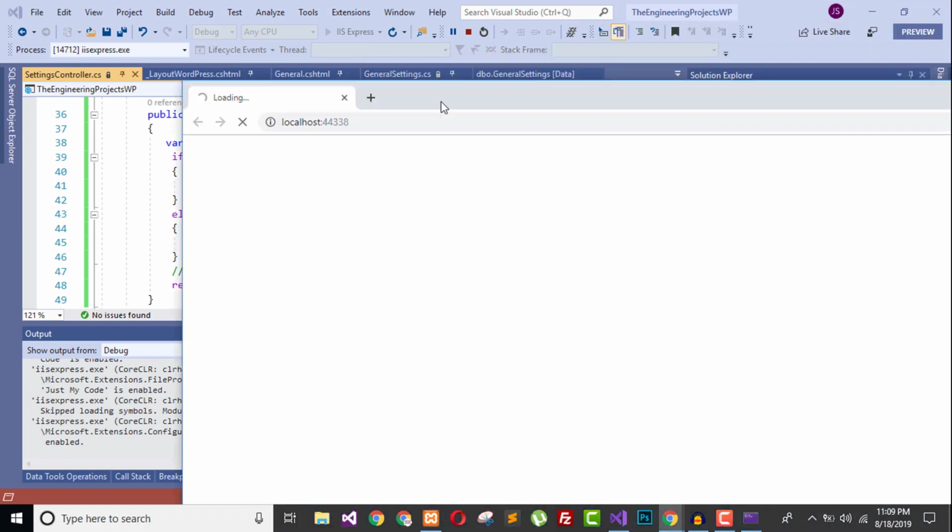So now our application is building. Right after its completion, we need to visit setting general, and then we will add only one record having different information as you require, save it in the database and visualize that.